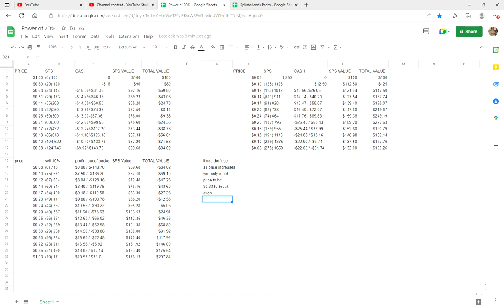Okay, using this method of buying the dips at 20%, selling the rises at 10%, if you start at 8 cents, it goes to 24, goes back down to 8, you will end up with 1,650 SPS, where you started with 1,250. So you've got 400 more than what you started with, and your total value is about the same. So even though you're right back where you started, look at how much you've grown your bags using this method.